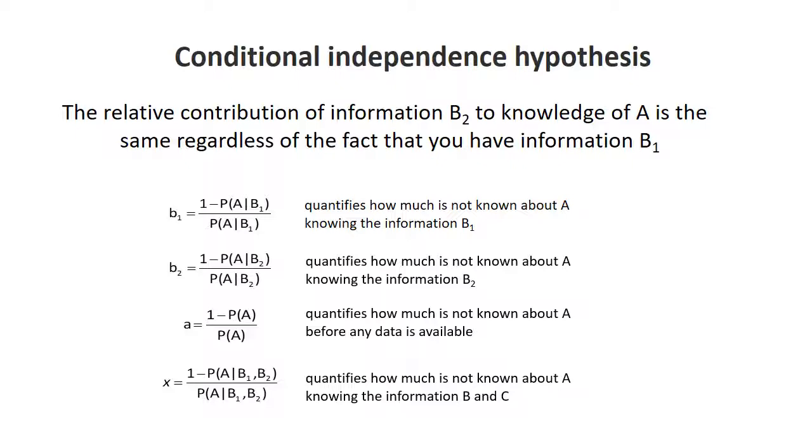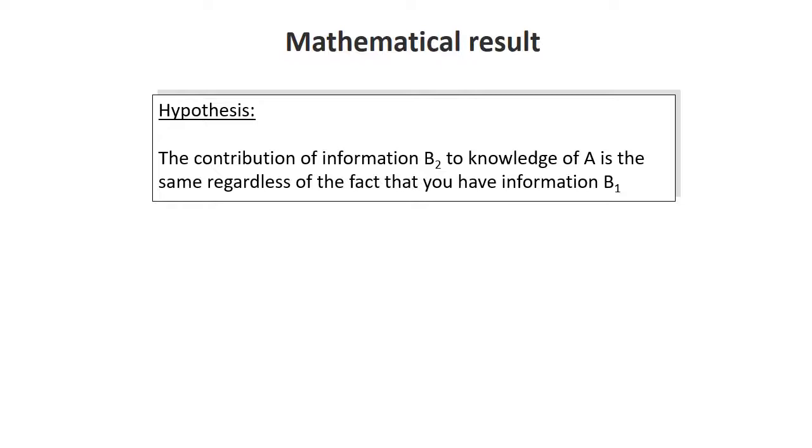Okay, let's now look again at this hypothesis and what it would mean mathematically. Let's first look at the relative contribution of B2 to knowing A. That has nothing to do with B1, so there's no B1 essentially available. So it's relative to what we already know, which is the prior distribution. Because I work with ratios, I can write this as differences. Remember that we can't just subtract probabilities, that may become problematic. What I can subtract are these kinds of ratios. And so this would be a relative: B2 minus A over A would be expressing the first term.